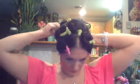I'm actually just going to put one in, because it's a fine piece, and this is a small one, and I do not want tight curls. So I'm putting this one in, rolling it down, and then flipping it. And there we have it. Like I said, you can do them frontwards, backwards, any way you want. And if you want to, after you do this, this is totally up to you. You don't have to, because you might, but I'm going to do it.